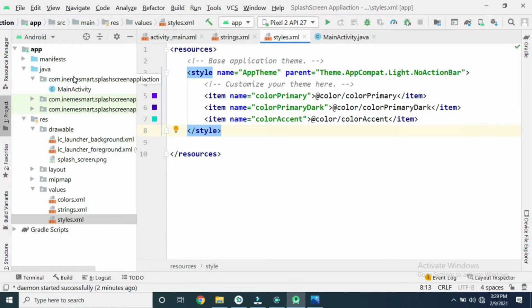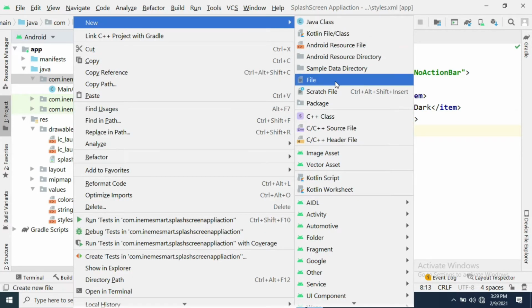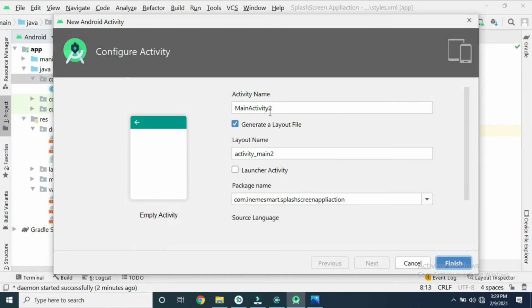The next thing I'm going to do is create another activity, so that whenever the splash screen finishes, it will lead to another activity. We are going to call this activity home activity.